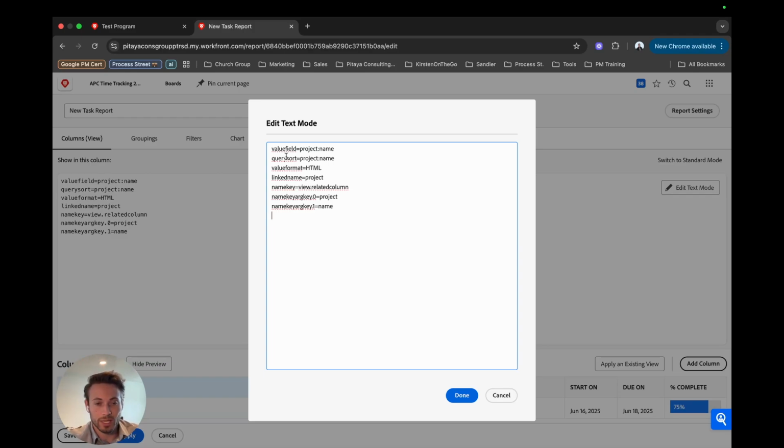So what we're going to do is actually pretty easy. We're just going to add, after project colon, program colon, and in this case we're going to keep name, because now instead of the project name, we're doing the program name. So basically, every time you see project, just add that program colon.